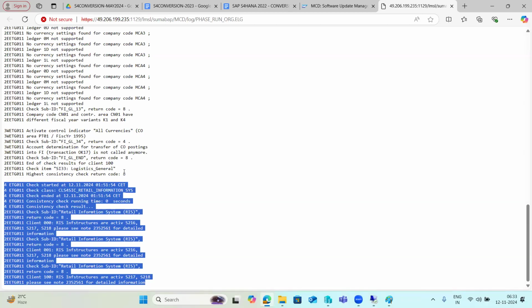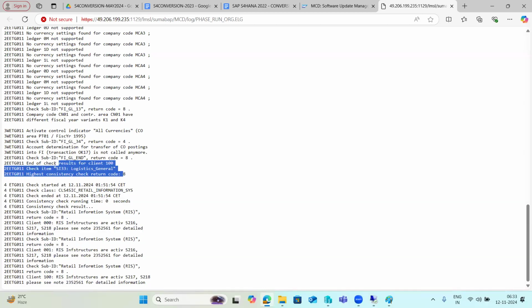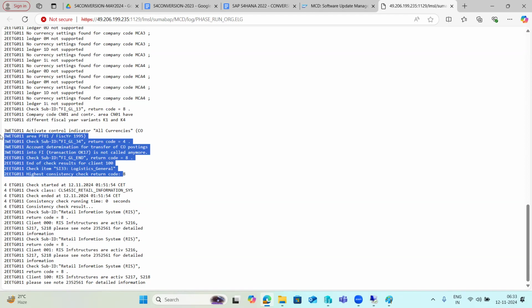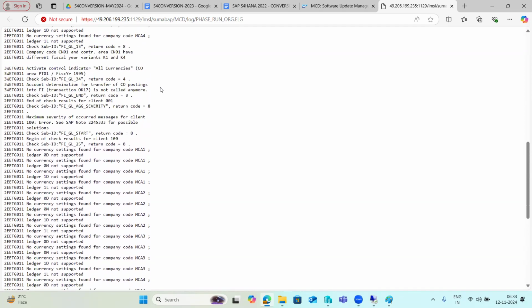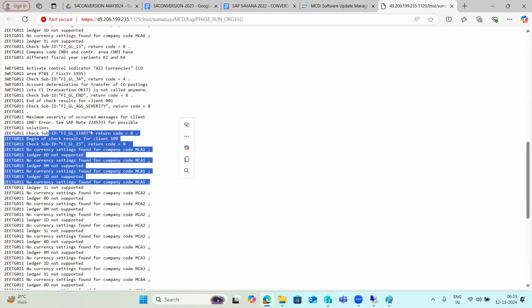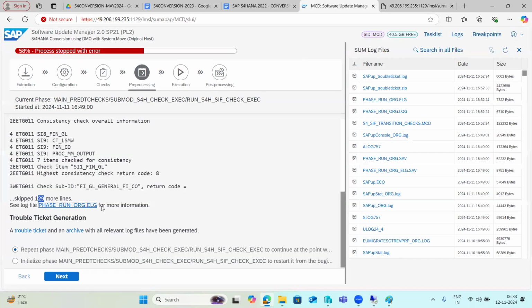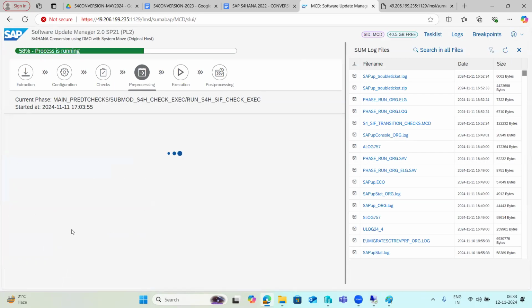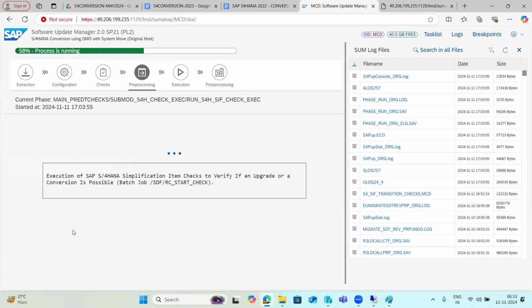And we have this part, the highest return code and activate the control and the remaining. I think this is also something we have to do. But let's repeat the phase again. It won't take much time. Let's see.